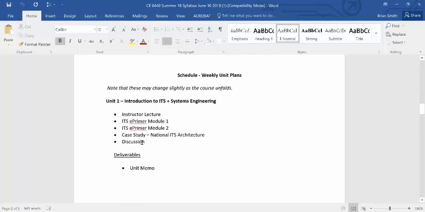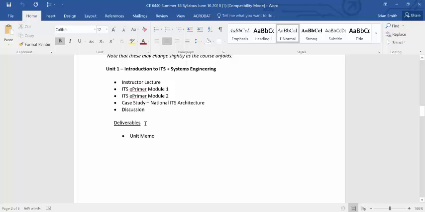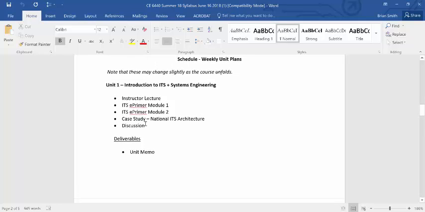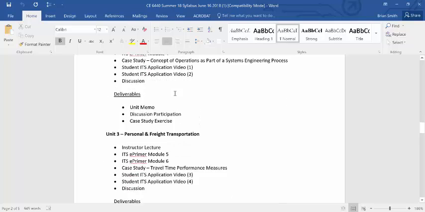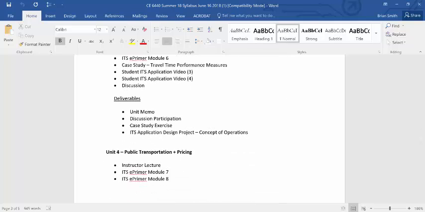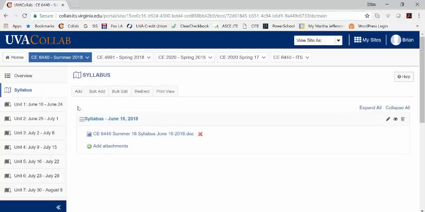Finally, I do include a schedule. This is the schedule for the units in the semester. And like I said, these will pop up week by week as we get to them throughout the semester, but you can look ahead a bit here on the syllabus. All right, so that's our syllabus. Let's look at Unit 1 to give you a sense of how units will work, and we'll also be able to introduce the assignments to you through this unit.